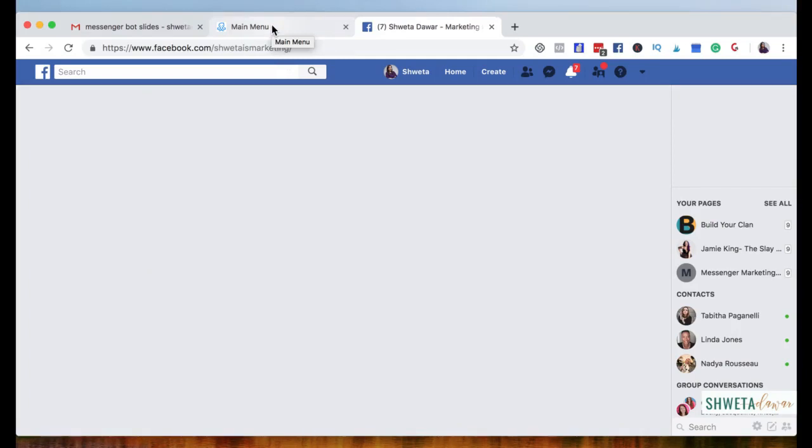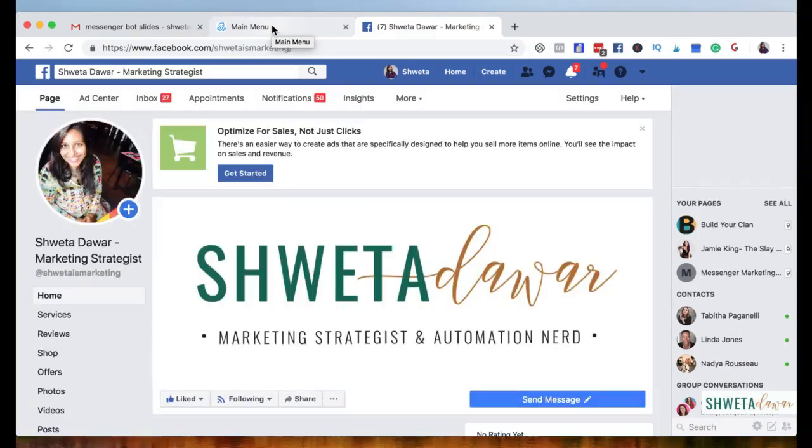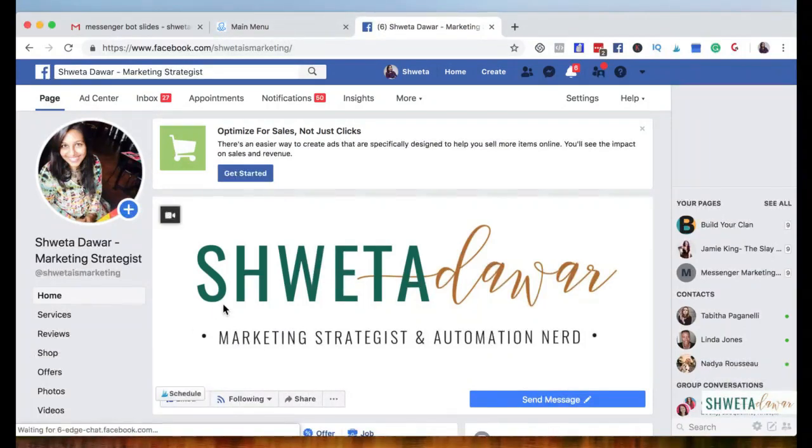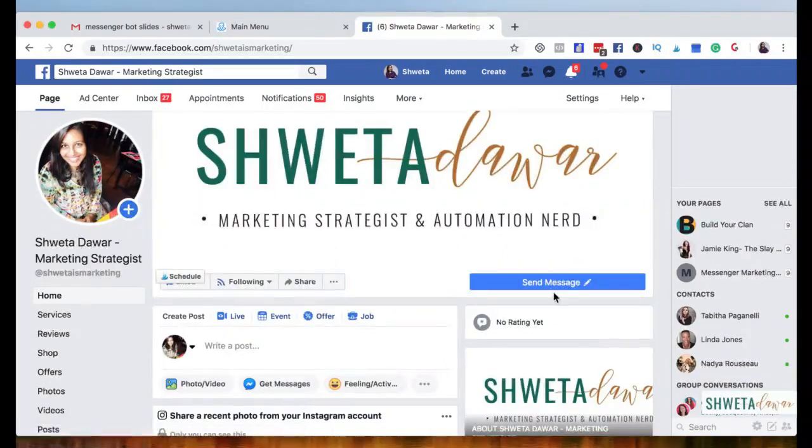Let's wait till this opens. So we are done with the basic building blocks. We are now going to go into creating an entry point and a sequence. So if you have any questions with regards to the basic building blocks, just put it in the comments and let me know if you have any questions, any concerns, any doubts.